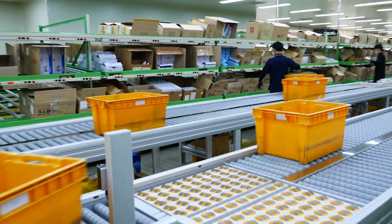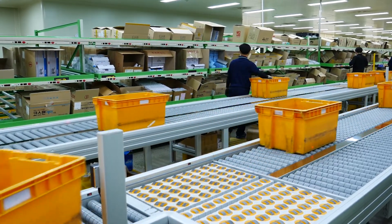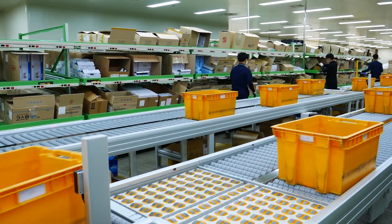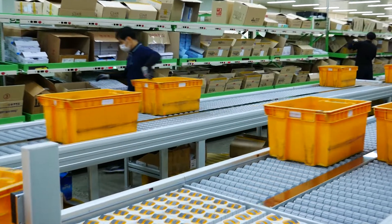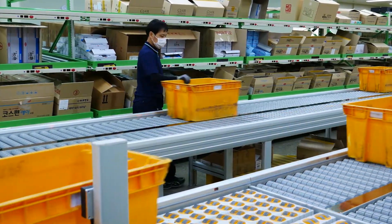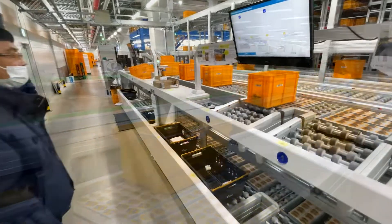You can see here that it is easy to move the order boxes from the non-powered conveyor to the parallel Avancon ZPC conveyor. The stripe in the middle is made of stainless steel and glides easily, and the Avancon rollers are all made of polyamide — a technopolymer material that is abrasion resistant and has good sliding properties.